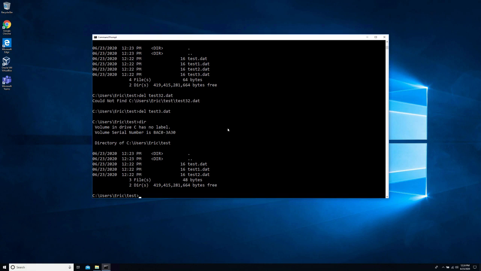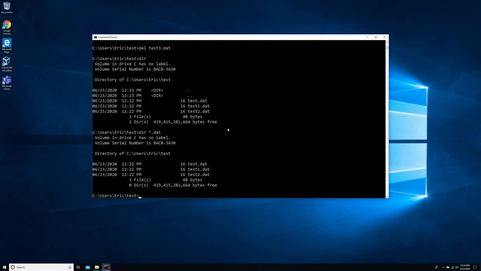Now, one of the other things I mentioned earlier was the use of wildcards. So let's look at that. If I want to do a directory, I can do a dir of star.dat. And that is the wildcard. The asterisk matches anything for a file name, so it'll say anything.dat.